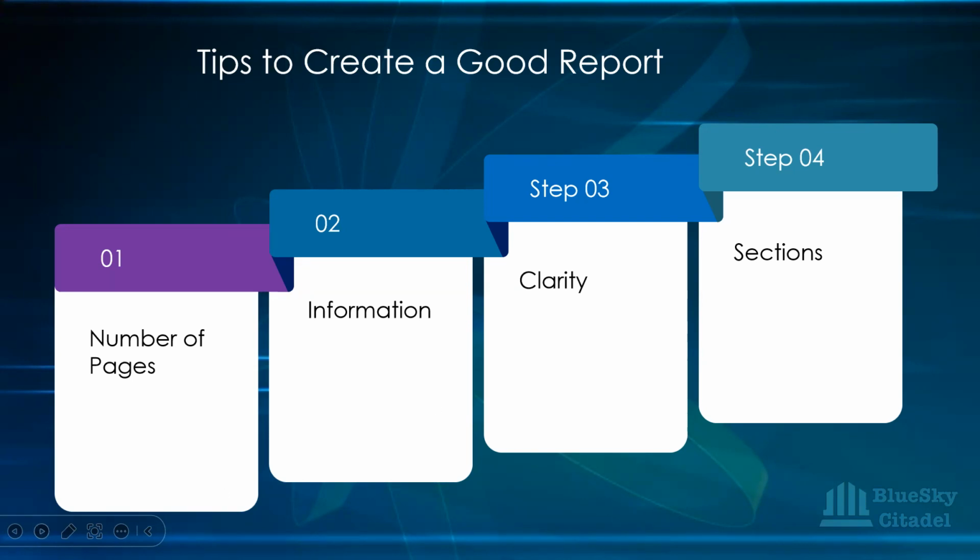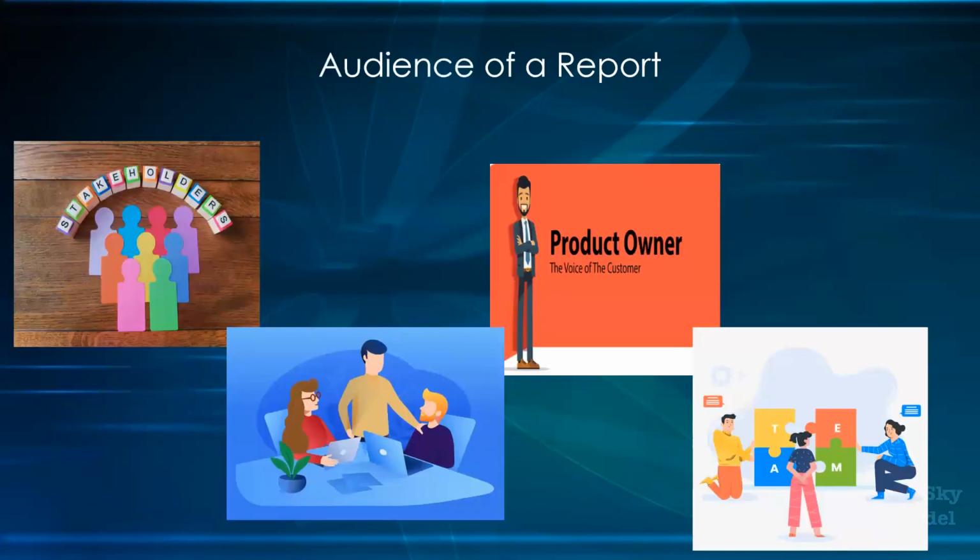Bear with me, please. We want to look at the audience of your story now. So who are the audience of a report, either for a sprint report or your status report? Who are your audience? Okay, so let's look at it from the stakeholders' point of view. Like I said, it depends on your project. It depends on who you're reporting to.